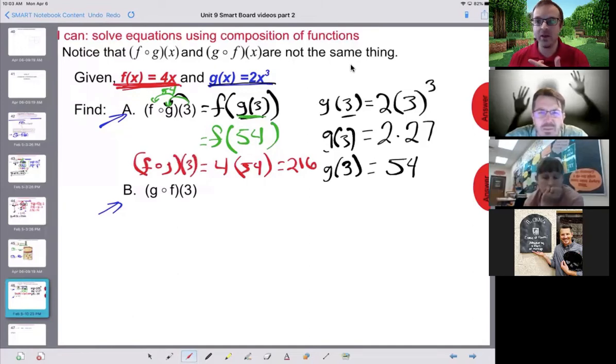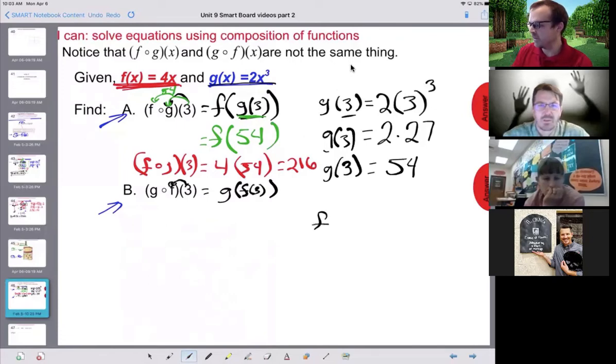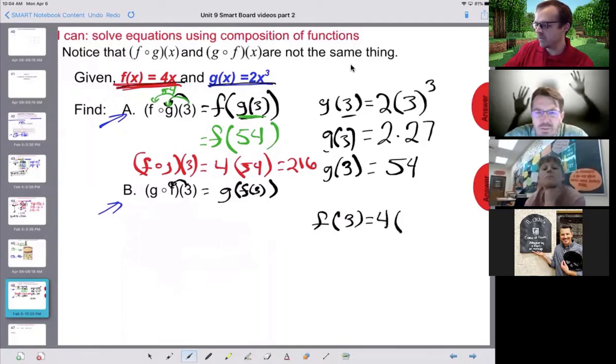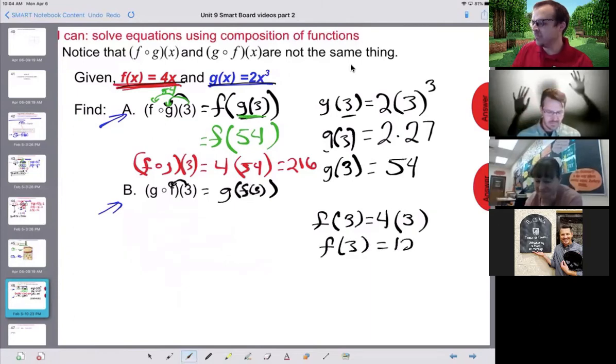So let's go look at the other end of that. Let's flip the f and g around so we have g of f. Let's go see what we get there. This is going to be the same thing as saying g, and then inside g we plug in f of 3. In other words, plug 3 into f first. Let's go find f of 3. Function f is 4x. Replace the x first with some parentheses and then substitute in 3. 4 times 3 is 12. So f of 3 is 12.